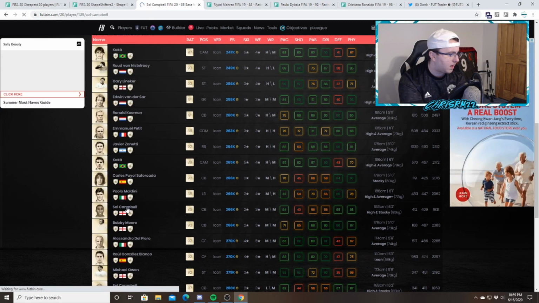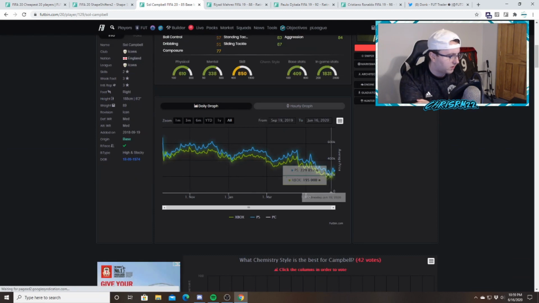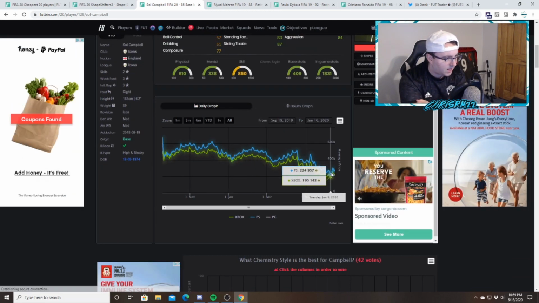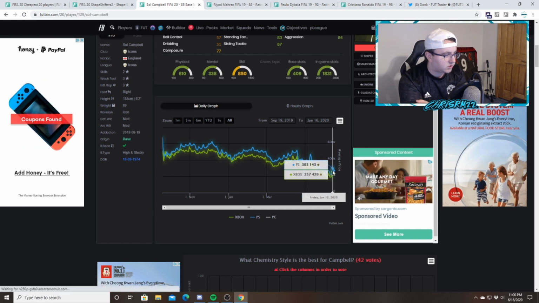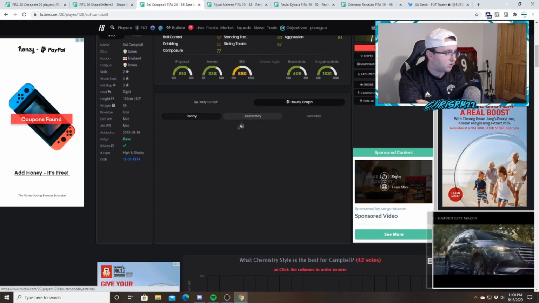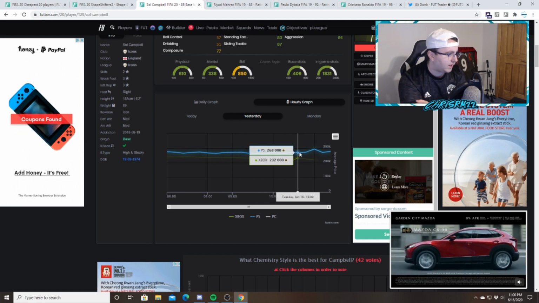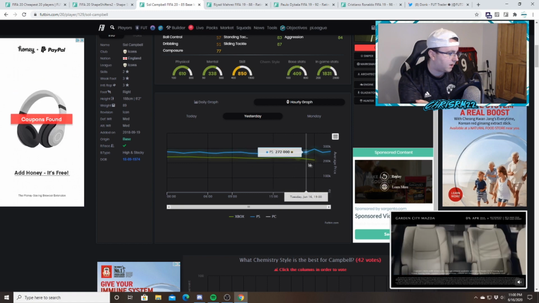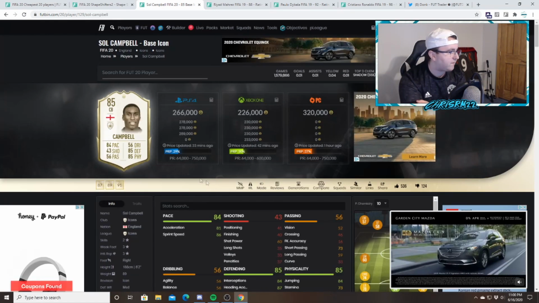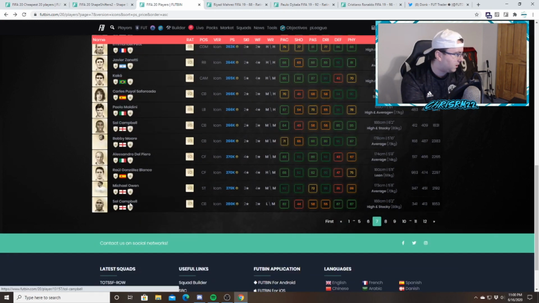Who else can we look at? Sol Campbell always does well. We've told you guys in the past certain cards to look at. Sol Campbell, look at these ups and downs again. This shows you he goes up a lot. So he went from 229 last week to 260 on PS, and then to 303 by the Friday. If you look here, I would probably try to get him at 255, 260 and under. And on Xbox, you're going to want to buy him at like maybe 215, 220. Maybe find 215. That'd be a pretty good price in my opinion.